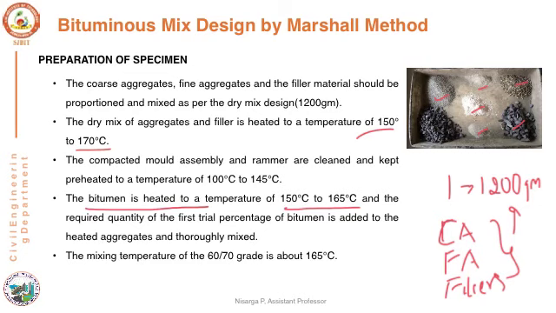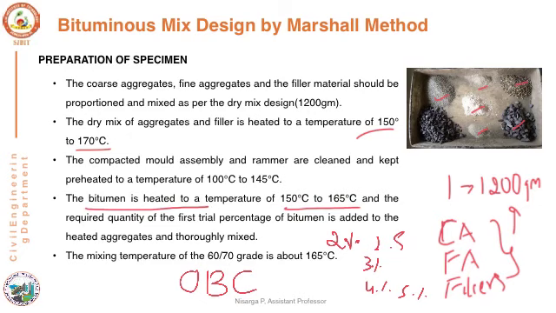So generally, on the first trial, we will start with 2% of bitumen. In the next trial, it has to be increased to 2.5 or 3% or 4%, 5%, etc. On each and every trial you need to increase the percentage of bitumen that we have added, and then using the results we obtain, we have to find out the optimum binder content or OBC, which will give you the maximum stability and flow value.